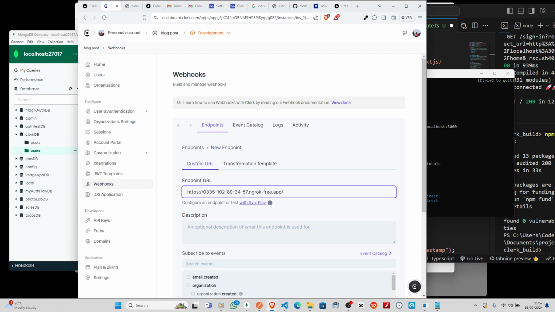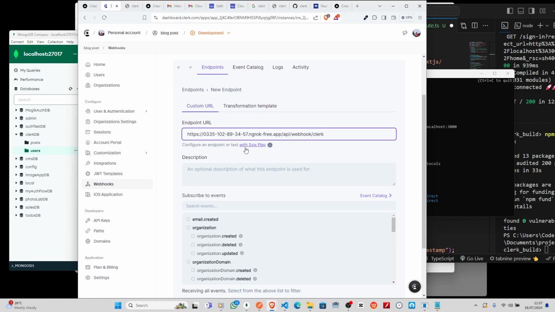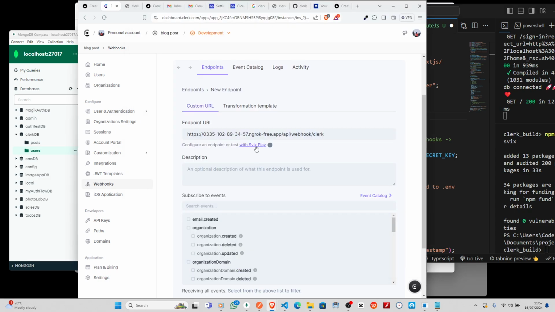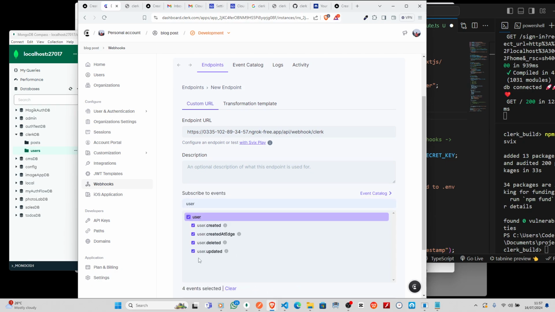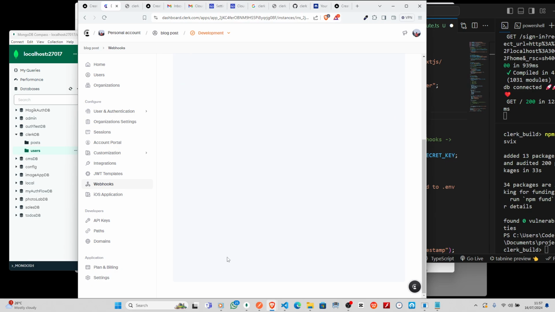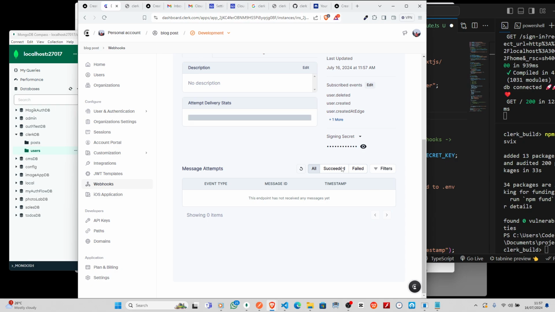So now I go say /api/webhook/clerk, right? So now the endpoint be that. Now this Svix now download that and now install, right? So now you need to install. Then which event I want listen to? I want listen to the user event, any of these events, whether they create account or they delete or update account. That's what I want to listen to. Then I go hit submit. Okay, makes sense like this.